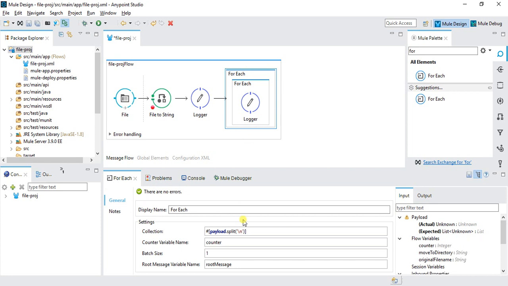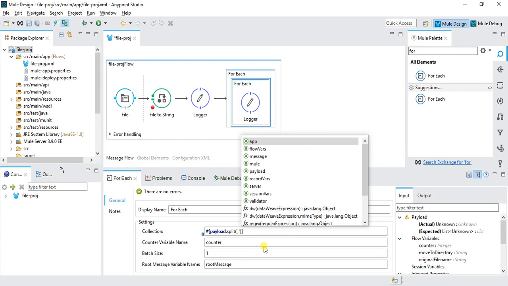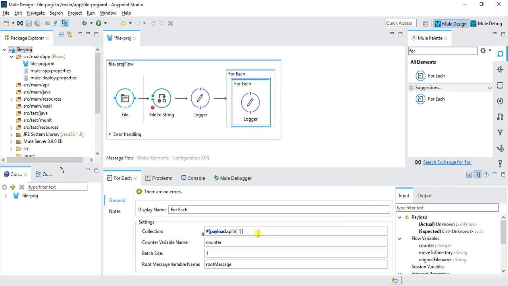We'll use the same split function, but this time split on a comma. So in this way it will read one comma separated file.